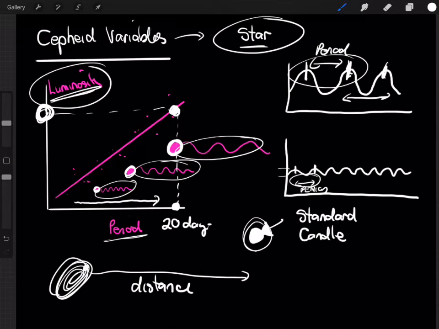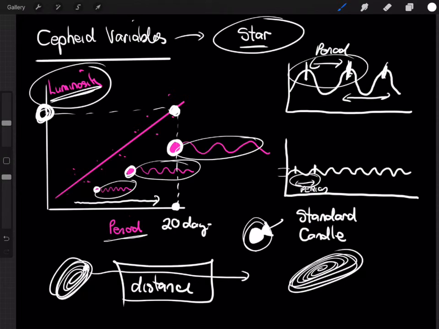So Cepheid variables allow us to determine the distance of galaxies that contain these stars. Because they were found in many galaxies, we could determine the distance to these galaxies. It was a very important breakthrough in determining how far away these galaxies were, which fed into Hubble's idea of redshift and the expanding universe. We were then able to determine how far away those galaxies were, and it all came together very neatly. Okay, thank you.